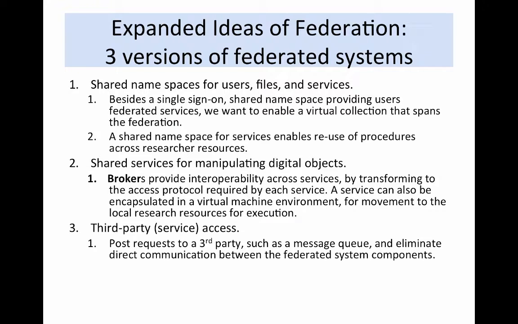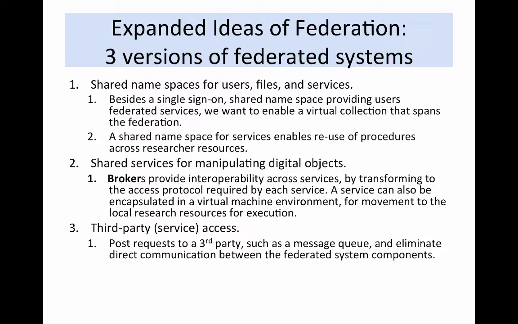A recent topic of discussion within the Research Data Alliance is on different versions of federation that can be used with data fabrics. The federation mechanisms are intended to enable interoperability between systems. 3 versions have been implemented using the iRODS data grid. Shared namespaces for users, files, and services. If the 2 data fabrics that are being federated can cross-register usernames, link files to the same collection namespace, and use common service operation names, then collaboration between the 2 data fabrics becomes easy.